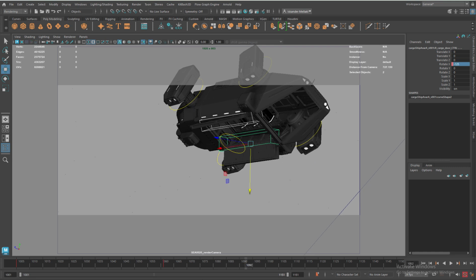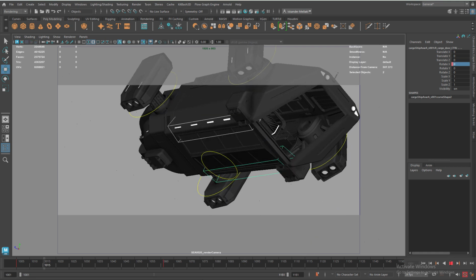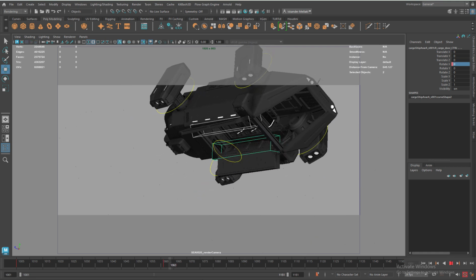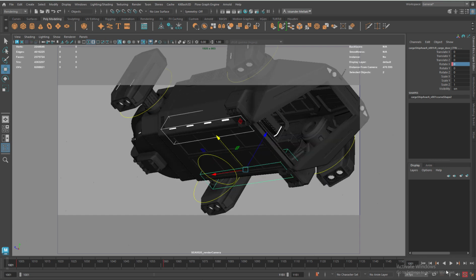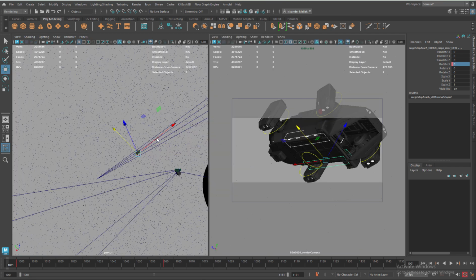It's a bit better. I know we can see a big hole here, but that doesn't matter because basically all I've done is hidden geometry, because it's sort of in the asset it comes with the door open and I haven't rigged it so that it's closed, so I just need to fix that. But for this pass it's not an issue.